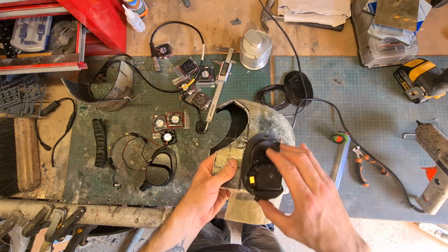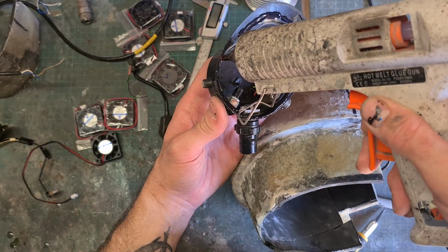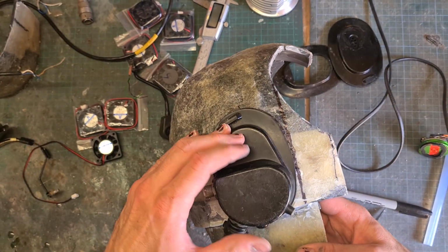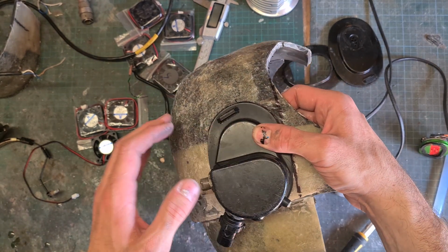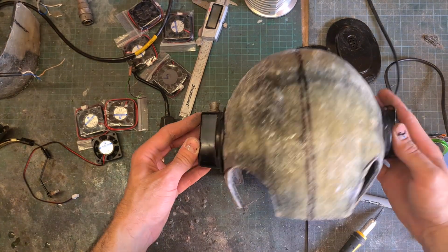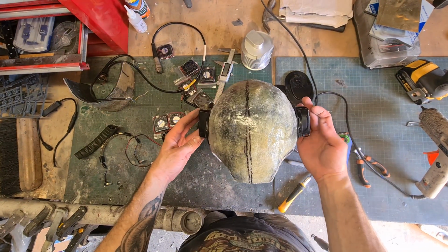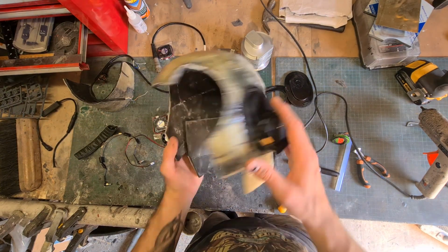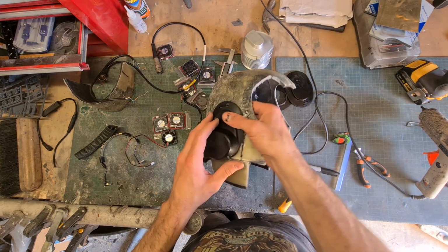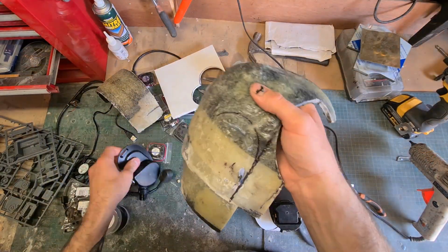What I'm doing first off is just making sure that I have the orientation of these things correct. It's very easy to get these things a bit wonky and then get halfway through the project and realise, so it really pays to make sure you've got everything aligned correctly. Using hot glue is great because if I don't like the positioning, I can usually fairly easily pull them apart, and if I really need to I can just use a heat gun to melt the glue. So these things are infinitely repositionable in that sense. So I'm just trying to make sure I've got these in the right position before I go forward.